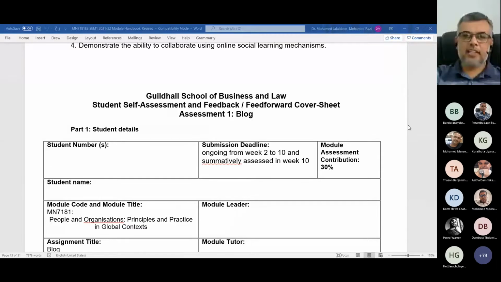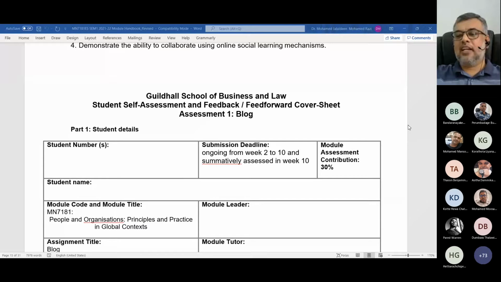I repeat again, Hassan, this is not a rule given by the university. There's no rule like that, because as I told you, now you understand the nature of the assignment. You also have to read other people's blogs, and you have to give your comments. Then only you can earn your marks. So if you write a 1,000 word or 2,000 word blog, then it becomes a burden for all of us, right? That's why this is just our own suggestion. So no need to be that serious about the word count, but try to be in that area. Okay, right?